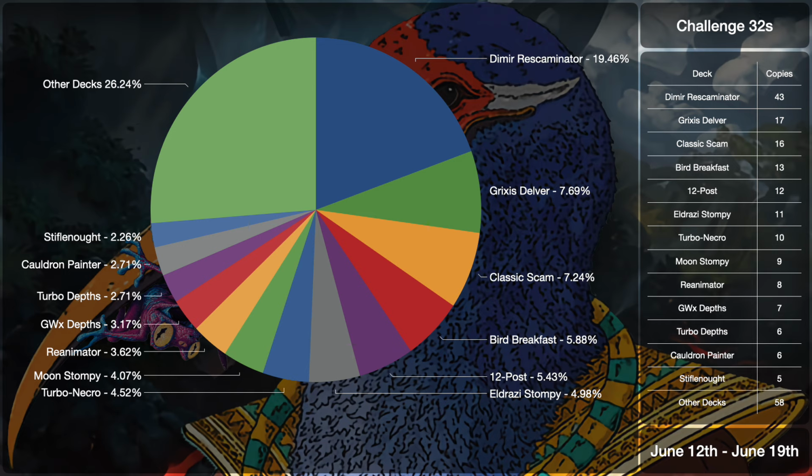Out of the 5 Challenge 32s with a combined total of 221 players, Dimir Scaminator was nearly 20% of the field with 43 copies played. A mixture of Psychic Frog, Orcish Bowmasters, and Dauthi Voidwalkers were played in the 2-drop slot, depending on player preference or possibly due to card availability. Frog was the most played of the 2-drops, with Dauthi being played a little bit less than that, and Bowmasters being the least played.